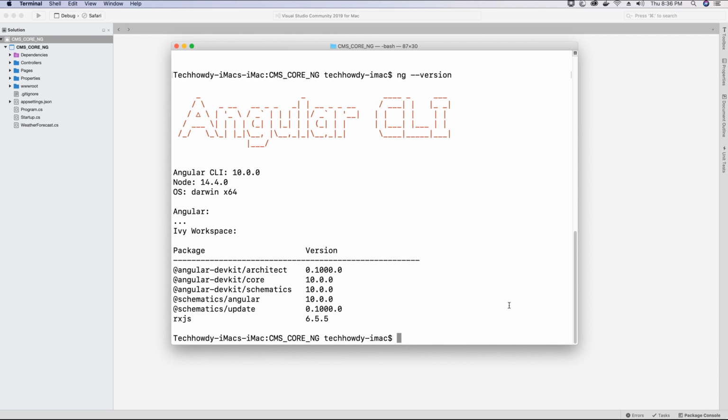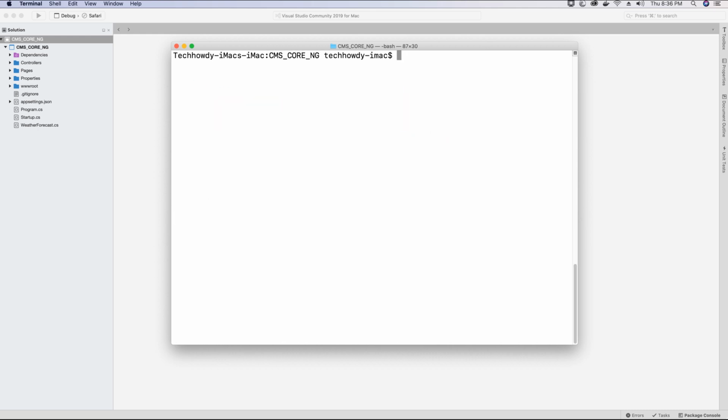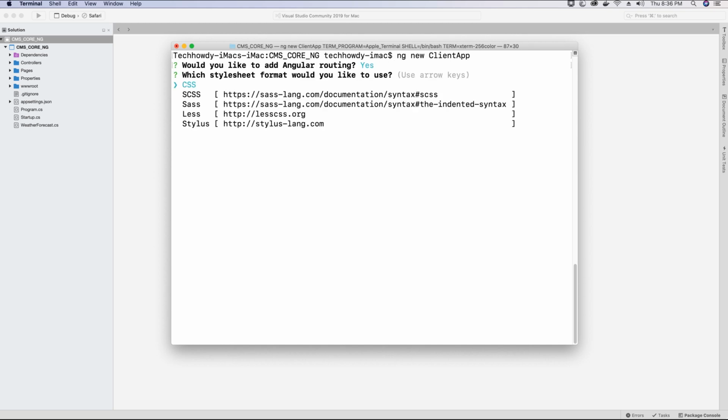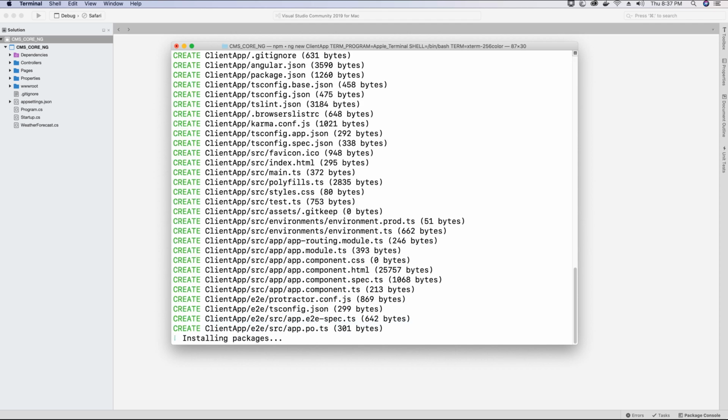So when we create the Angular app, it will use the latest available version on our computer to create the app. To create the application, we will type in the following command, ng new and the name of the application. We want to recreate the client app application, so I'll name the application client app. I'll hit enter, and now Angular will ask us if it needs to implement routing. We will say yes, and also what kind of styling we need to implement in this project. I'll be using CSS for styling as my style sheet, and hit enter. That's the default option selected.